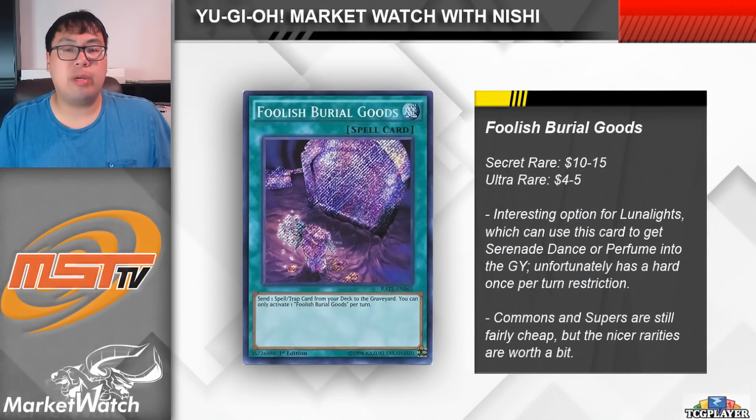I think that a year or 2 ago, players were using this in Tier Limit to send Rainbow Bridge of Salvation and then search for a field spell and a Crystal Beast. Well, now players are looking at using this card in Lunalite. Lunalites have 2 really strong cards that you can send to the graveyard and then use their effects right away.